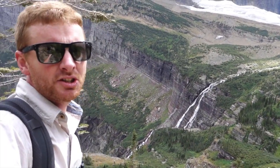Oh, I don't even know how much elevation gain I've done in this hike, but it is an enormous amount. So I'm really getting my exercise. I wish I had my Apple Watch on. It always tells me how lazy I am. Well, today Siri would be proud of me.